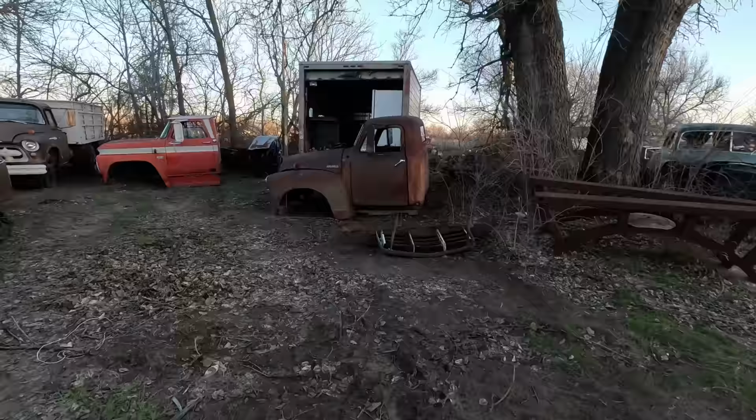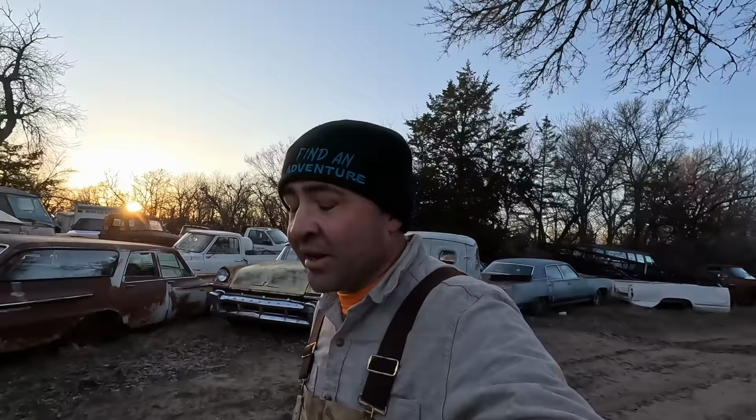We'll have to get it on the next load. Got that cab set off, ready to go. Making some pretty good progress out here, that's for sure. I think I got everything lined up. Next week, some big stuff's happening out here.